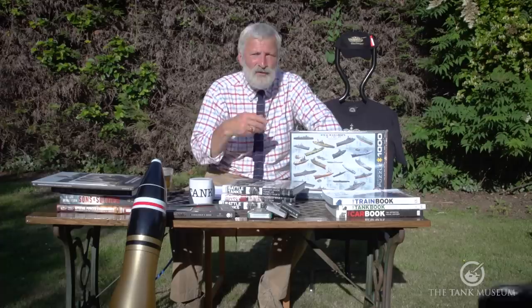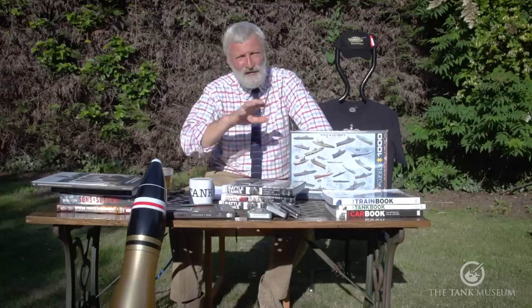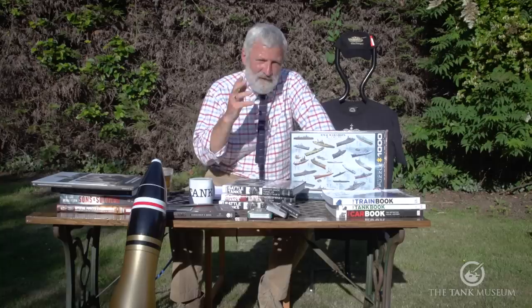AC asks about the model kits. Normally if you buy a model kit on its own, it doesn't come with paint unless it says something special. That's why the other models you buy in the shop won't include paint unless you buy the starter kit with everything together. If you fancy having a go, the starter kit is a good way to start because everything's in it — glue, paints — ready for you to get going.